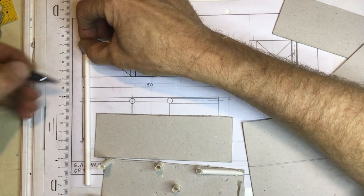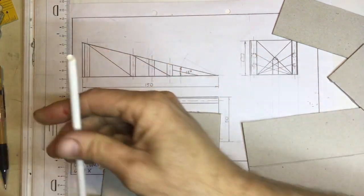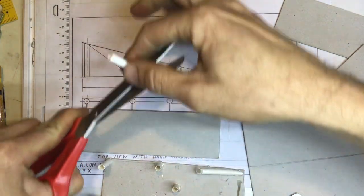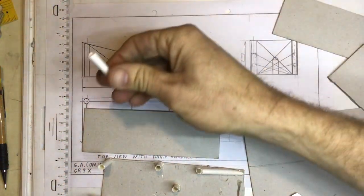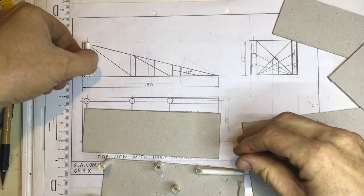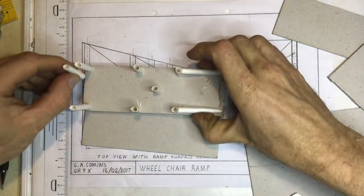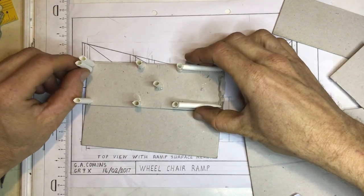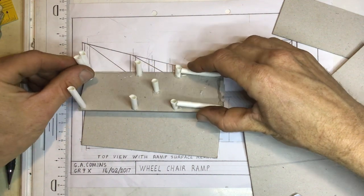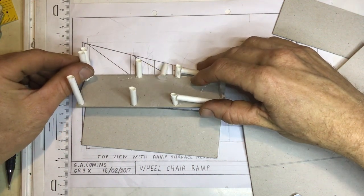There it is. Once I've got that, take my scissors, and I'm just going to snip it straight across as accurately as I can. Obviously, the more accurately you work over here with these straws, the more accurately your model is going to work out. There's my little straw that I've just cut to the right dimensions. You can see it's basically the same height as that one.